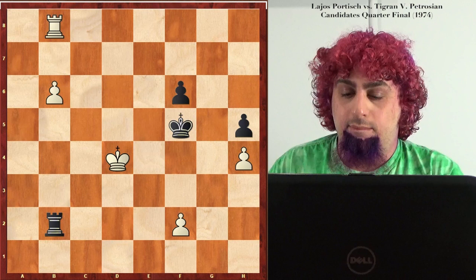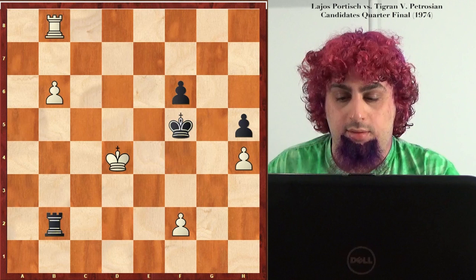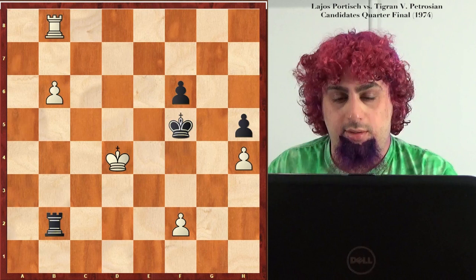I mean, it's pretty funny because black is down a pawn and it's probably going to be a draw, but if anybody's going to win, it's going to be black. What? That's not right. If anybody's going to win, it's going to be the guy up a pawn with a passed pawn. Right? Yeah. The B pawn is the winner here.